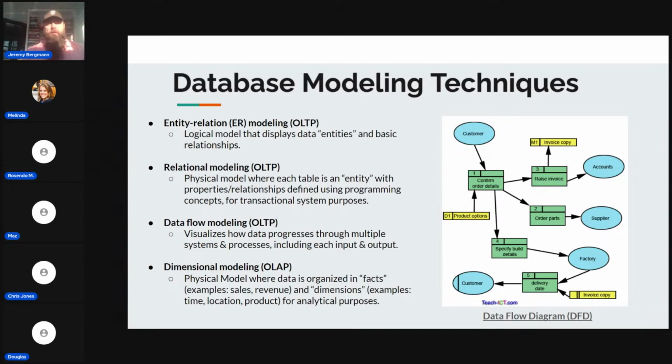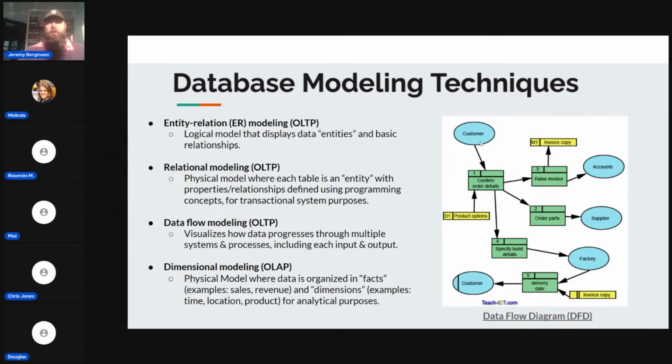Data flow modeling is a little bit different, but it's important to understand. This is more of a conceptual model. It visualizes how data progresses through multiple systems and processes, including input and output. This would be an example of a data flow diagram.